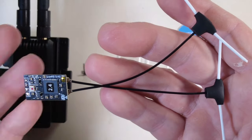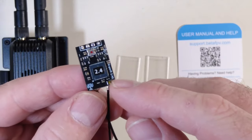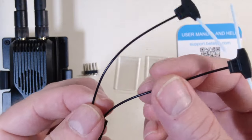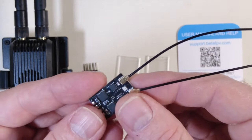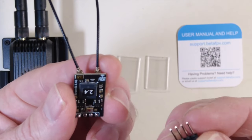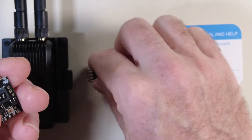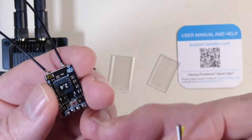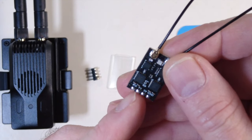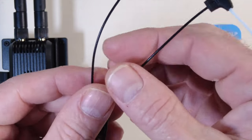This is the Super D receiver I got from BetaFPV to use with my Super G module. It says 2.4 on it because the Super G is running 2.4 GHz 1-watt diversity. You can see two antennas on there — they're kind of long, which is nice. They have UFL connectors so they can be replaced, and there's also a direct pinout option. It comes with a pin in the box that can plug in right there. You can use Futaba-style plugs, but it needs to be a 4-pin layout supporting four wires — the CRSF style 4-pin pinout. It hooks up on the back side, and you can also do a direct solder: ground, 5-volt, TX, and RX. Remember, going to your receiver, you're just going to switch TX and RX to make it active inside the receiver tab in Betaflight.